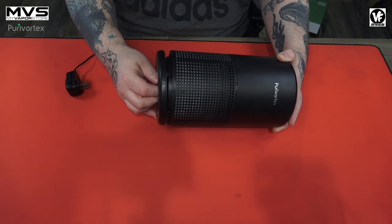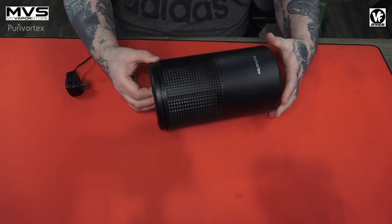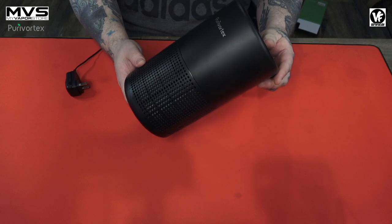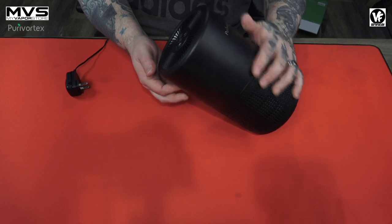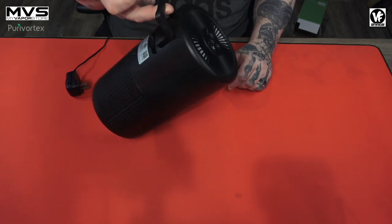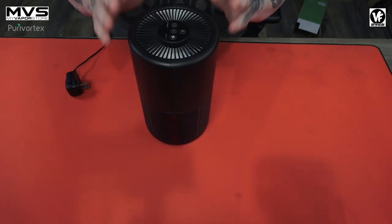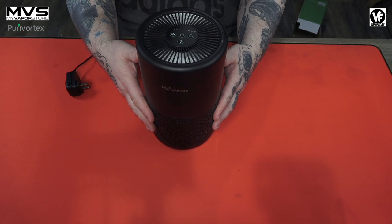There's the power adapter — pretty easy. Drop the filter back in, and when you place the cap on, there are two arrows you've got to line up with each other, then the cap snaps into place and you turn it to lock. Since it is portable, there's a nice handle on it so you can carry it or even hang it on the wall, and you don't have to worry about the filter popping out because the bottom is locked. There are rubber feet on the bottom so it won't slide across your tabletop. It also comes in white, but in my opinion this black one looks really sharp.